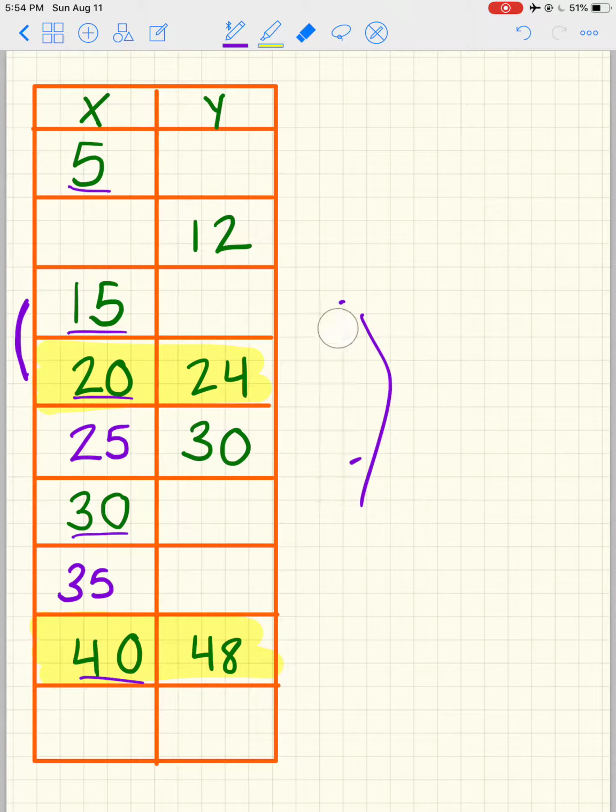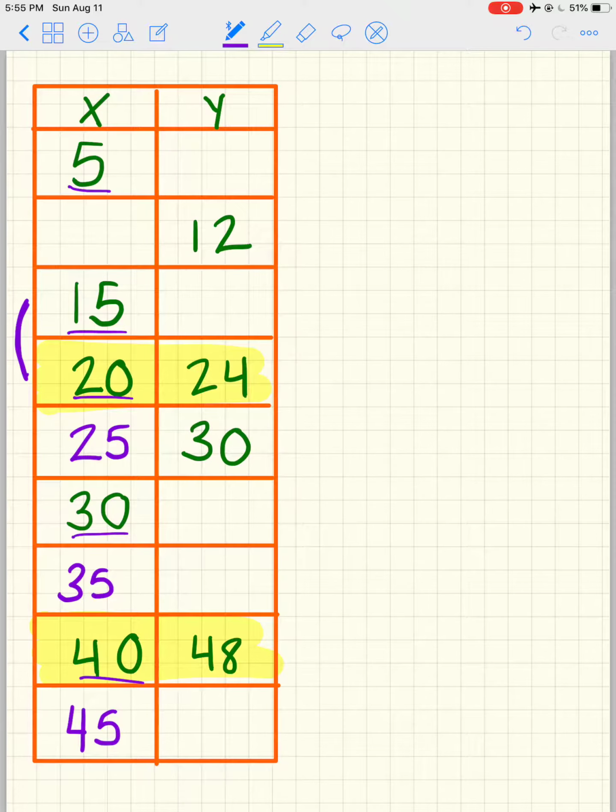Now, I'm starting to get the hang of it. I think I see that we're skip counting by 5s. We have 15, 20, 25, 30, 35, 40. Since I know my skip counting by 5s, I know it goes 35, 40, and after 40, when we add 5, it goes straight to 45. If you need to write out those numbers to the side and cross them out, that's fine. But if you've caught on to the pattern and you know that it goes 35, 40, 45, you don't have to write it out to the side.